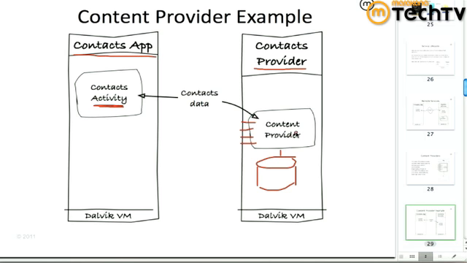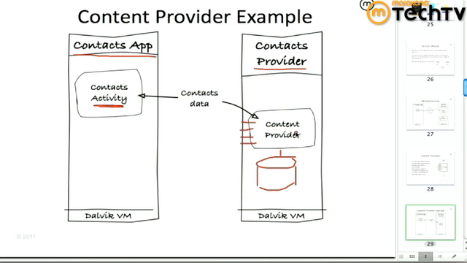A service is also an invisible process, but it's used for running some kind of code. It's more of a go pull tweets every once in a while. That's a service. A content provider is insert tweet, query tweets. It's more of a data sharing mechanism as opposed to a running process mechanism. But they're both invisible components that happen to sit somewhere in memory in the background.